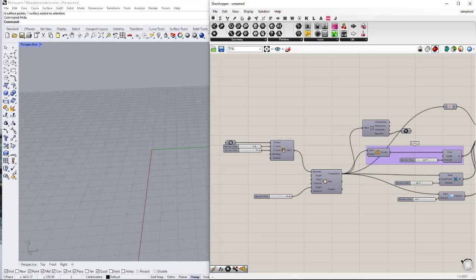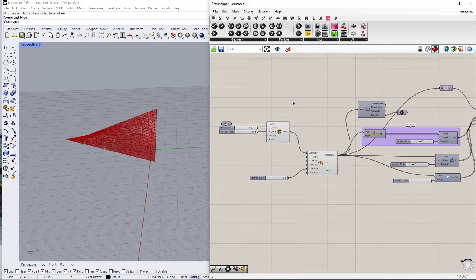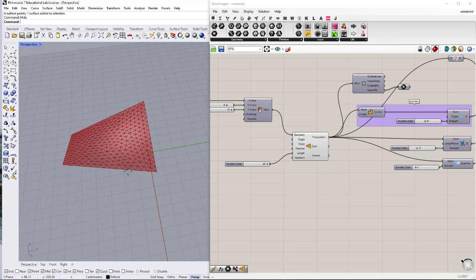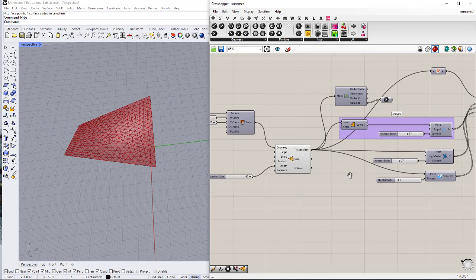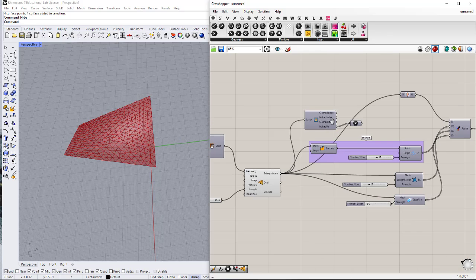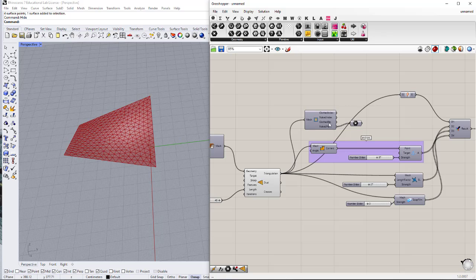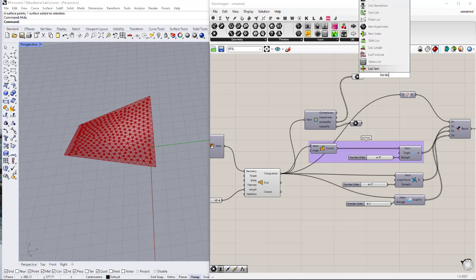Okay, so now I have this mesh, or this one that I used, and I want to define some points on this mesh. So if I use this naked points and naked vertices component, I want to take some of the edge points or the interior points which we have in here, these points, and I want to select just one of them using a list item.